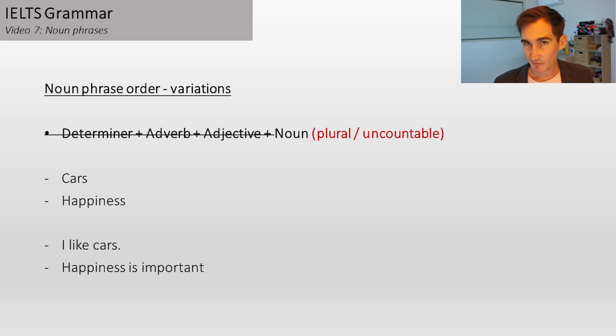Now generally, you won't have all of these words in your noun phrase. Sometimes the noun phrase might just be the noun alone. This is possible if the noun is plural or uncountable. Even if it's plural or uncountable, sometimes there are more things before it, but these kinds of nouns are the only way this is actually possible.